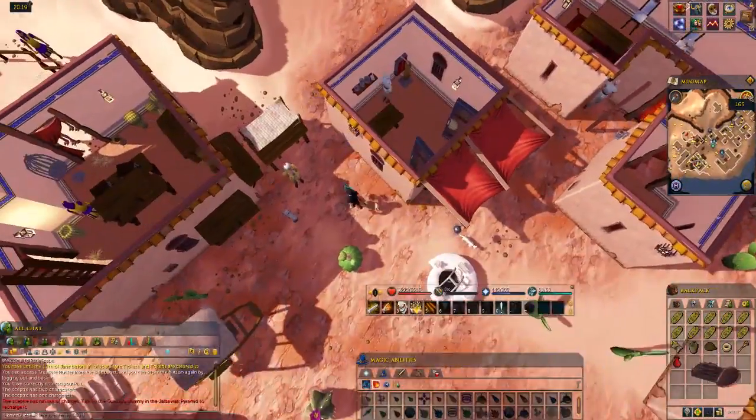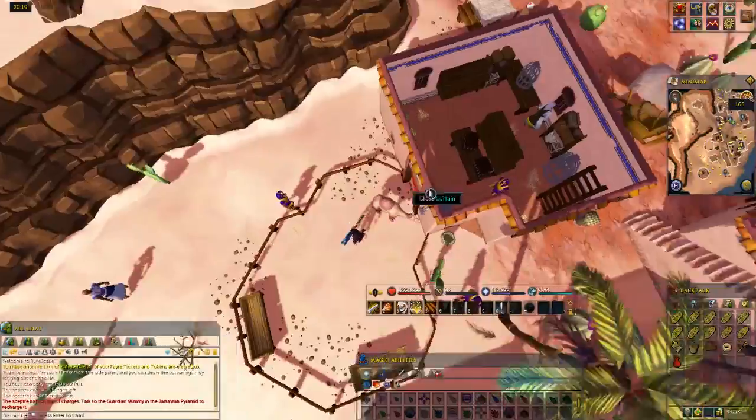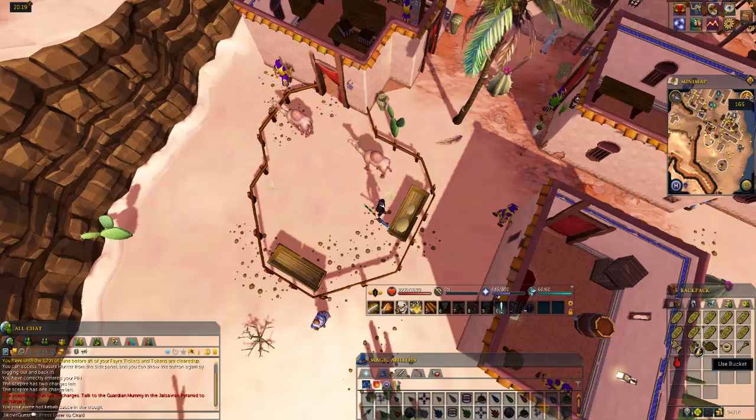Now to get the dung, once you have the red hot sauce, go to the camel pen to the southwest, use the red hot sauce on the trough, wait for the camel to eat it, and for the dung to appear on the floor. When the dung does appear, just use your bucket on it.